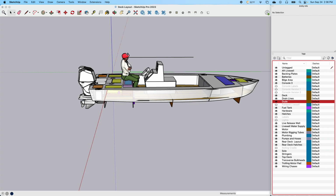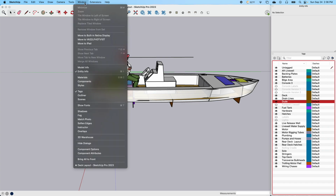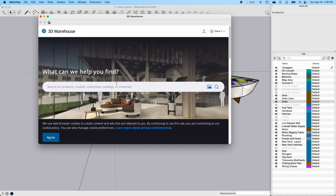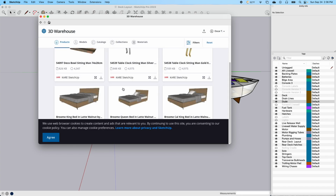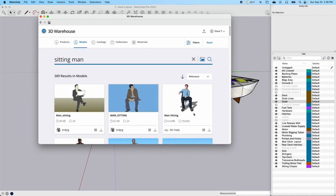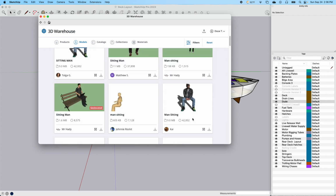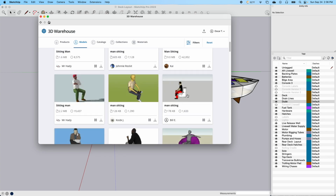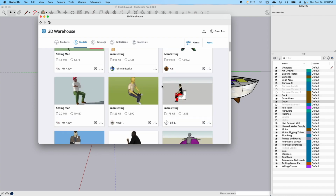This is just a guide. Part of this program is you can go to their 3D warehouse, and that gives you a bunch of different things, and you can just put in something like a sitting man. Then you do a search for that. You're looking for a model, and here are all these different sitting men. Let's see if we can find our dude. There he is, right there. I could have used that one, but it's a little different.